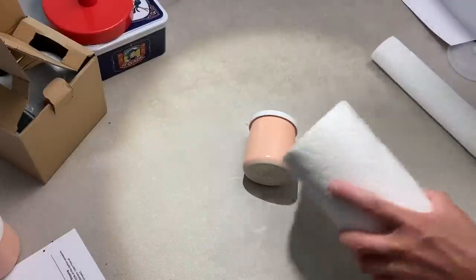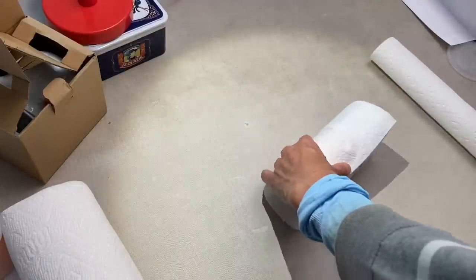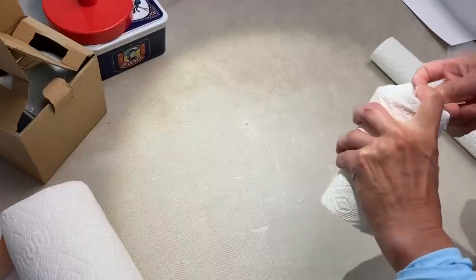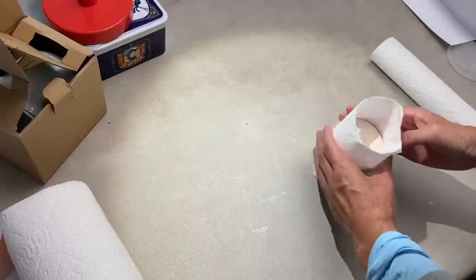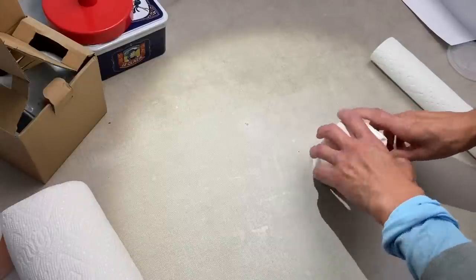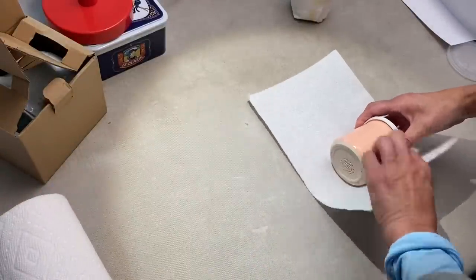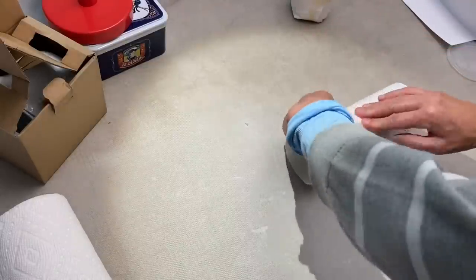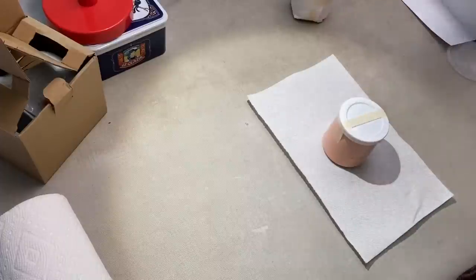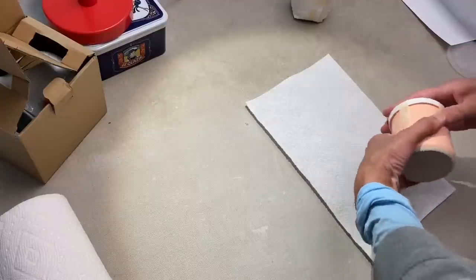I really enjoy this. Oh, look at this little cup. It's so pretty. These kinds of things make me very, very happy. I like manual work. It gives me a lot of joy. One, two. Doesn't hurt, right? And it's easy to peel off. That's good.